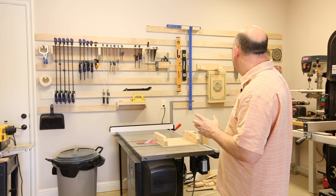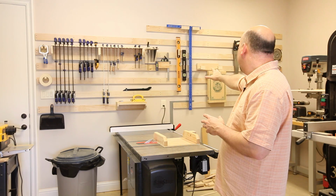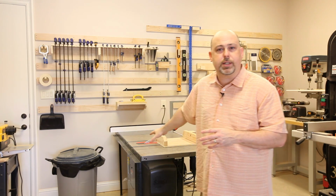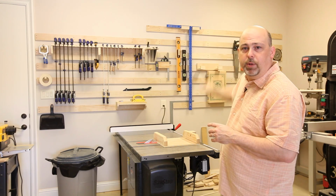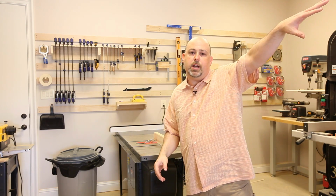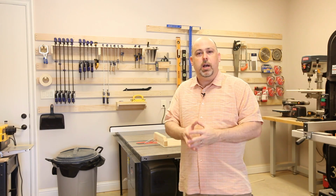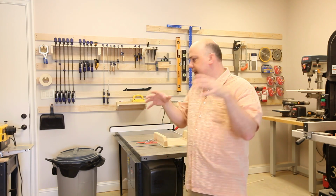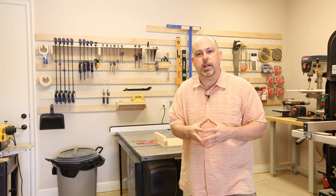But I did a French cleat system. I've got all of my clamps hanging over here. I've got some of the tools that I use with the SawStop and some of that. Router bits, sanding discs, saw blades. Outside in the garage itself, I've got a whole bunch of other stuff hanging, nuts, bolts, screws, hinges, all of the things that I don't need accessible right here in the shop all the time, but I can easily go get them should I need them.